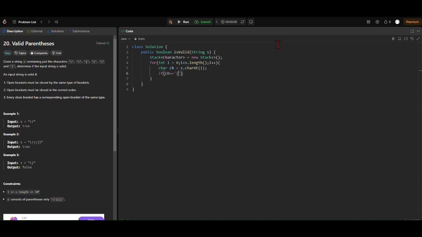In that case, st.push, I will put the closing bracket. Else if, similarly, I will do it in the case of all the brackets.